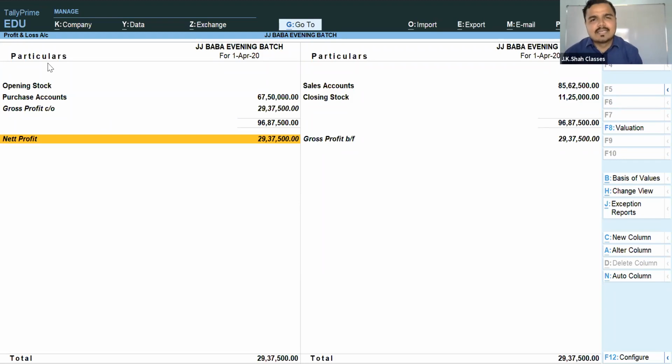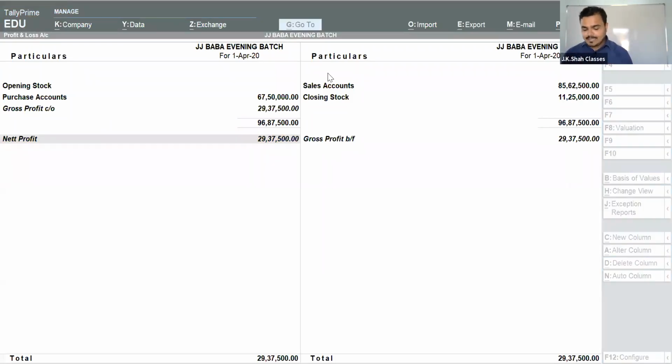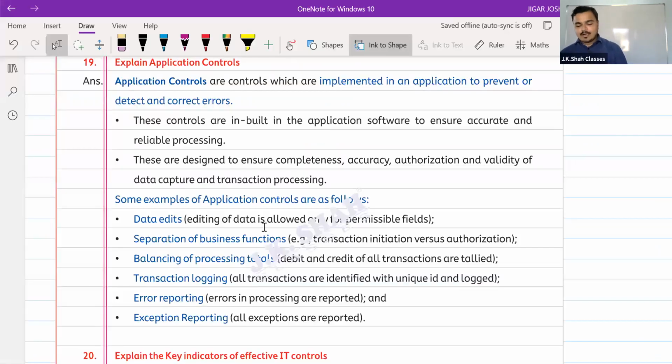Yes, sir. All these things ensure that every transaction is recorded accurately, efficiently, and without making any mistake, my dear chartered. And that's called application control. I hope my charters are now very clear that this is the only class in which we are not learning theory alone, but we are matching our theory with the practicals to see whether what the sir is saying is true or not. Yes or no, chartered? Yes, sir.